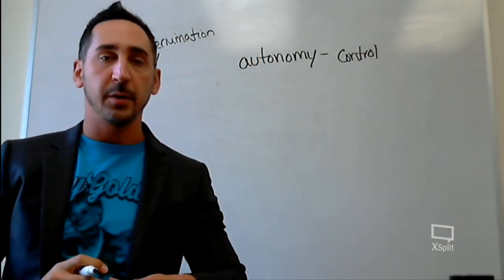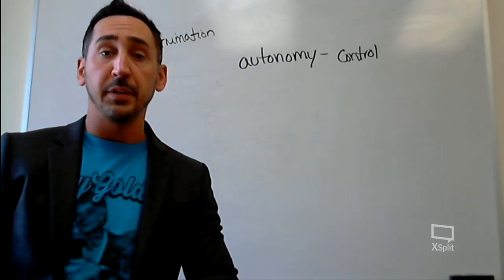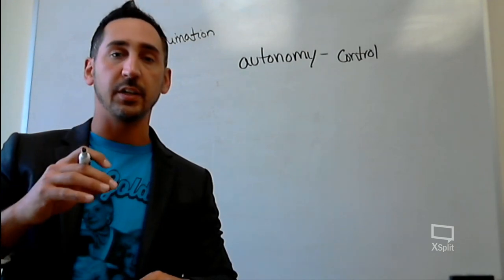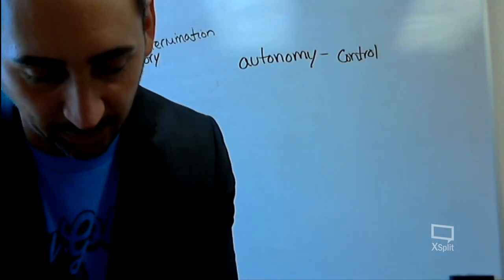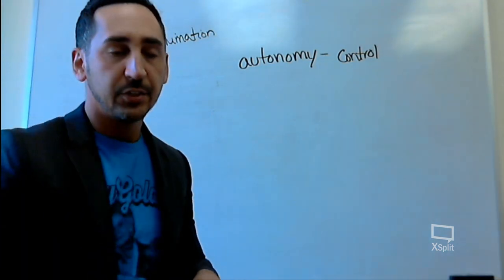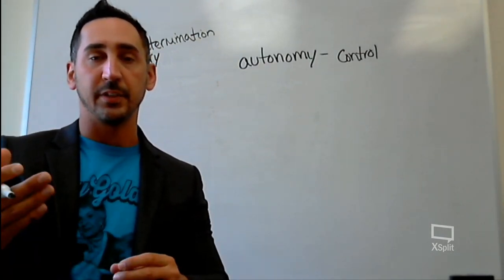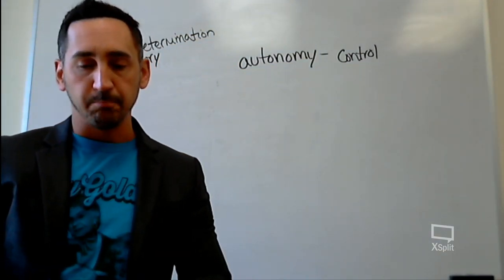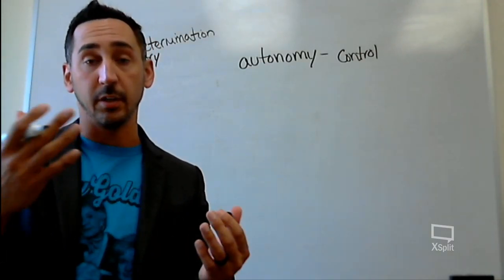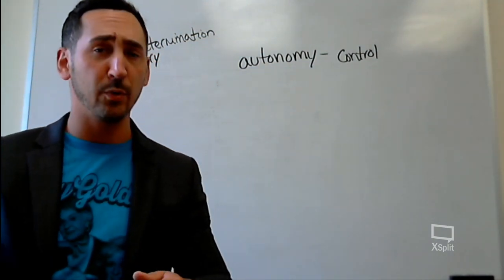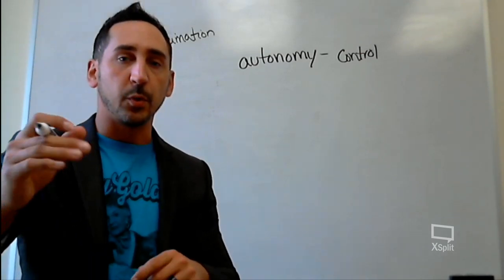Essentially, this is what Covey's trying to project or present in his first three chapters. He's trying to develop us or help us develop a way for us to be in control of our lives. He's trying to give us the idea of understanding perception, being principle-centered, and whatever the three habits were. Oh, begin with the end in mind and be proactive. So if we're being proactive, obviously, he's helping us to be autonomous in our time, basically. Time management, being proactive, getting things done, production versus production capability.